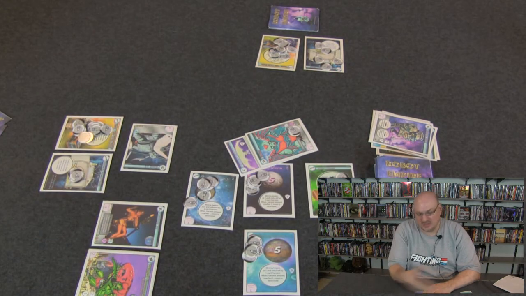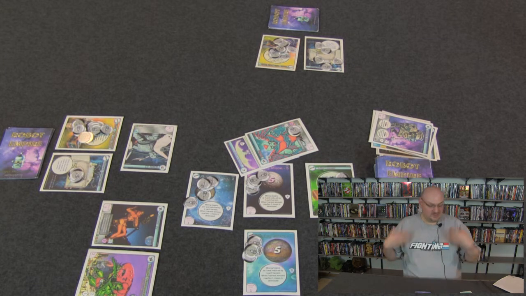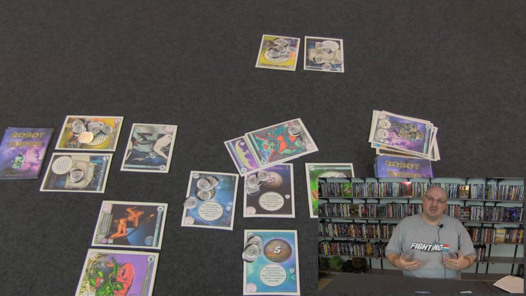And then you decide, if you have a robot that can do it, again, with flying, do you want to go to a moon and try to harvest for some power coins? So you make that decision. After you've made that decision, then you go into the combat phase.